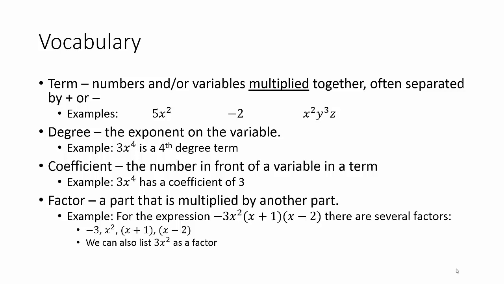Now the negative 2 in there is subtracted from the x, so that if I just talked about the negative 2, that would be a term, but the entire factor is x minus 2. Because the negative 2 is subtracted and the x minus 2 is multiplied. That's the big difference between terms and factors. Terms are added, factors are multiplied.